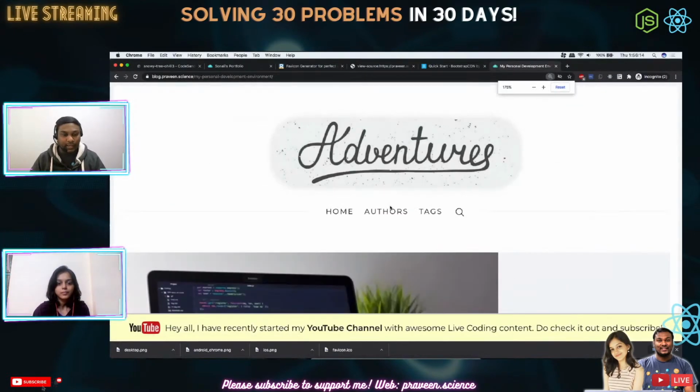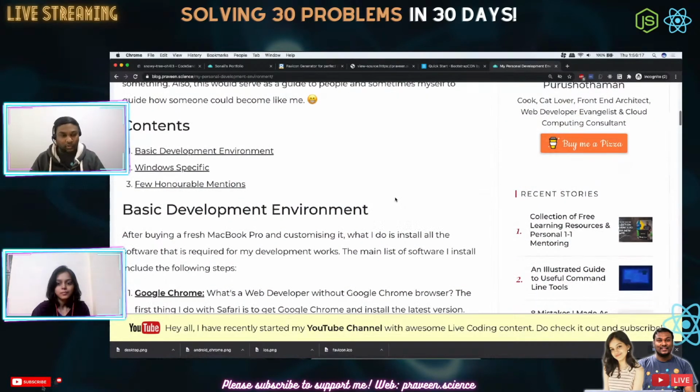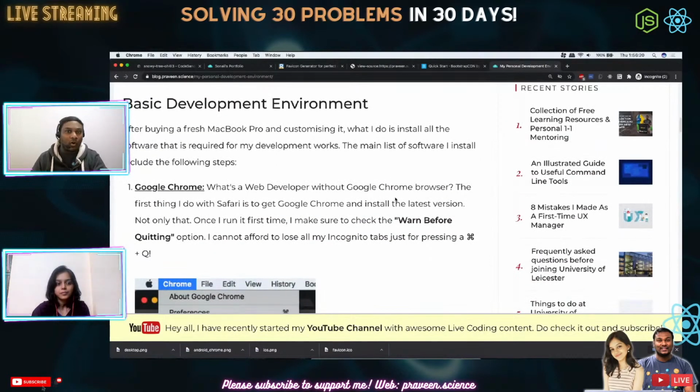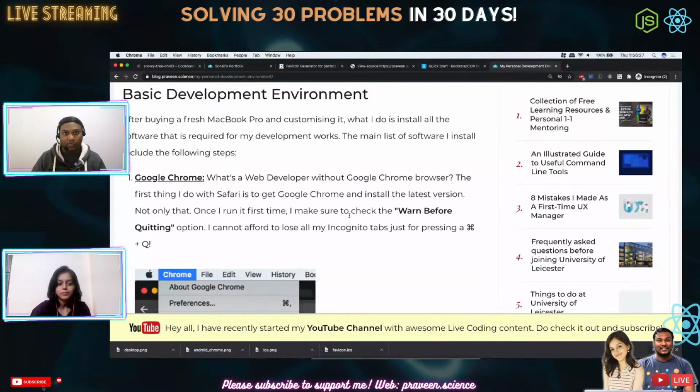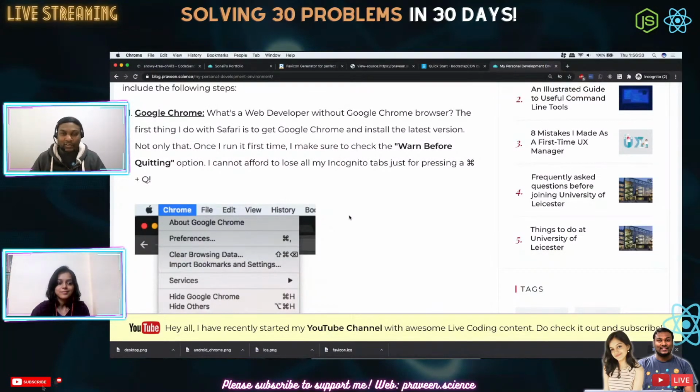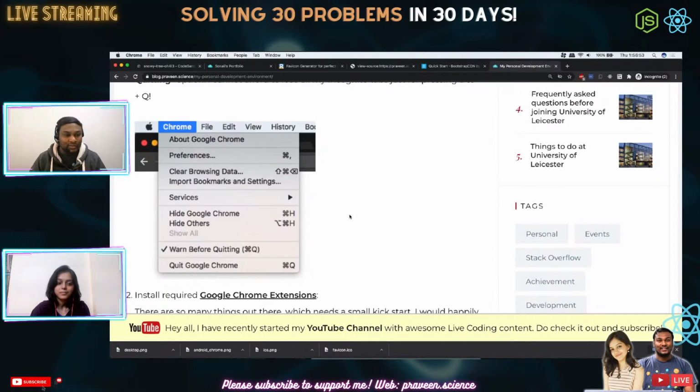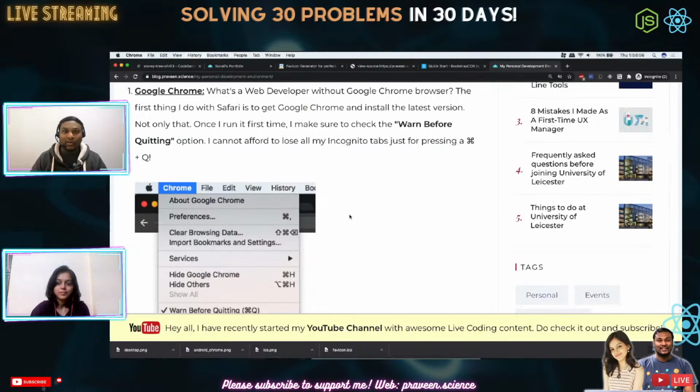So just open this page. Here's what my personal development environment looks like. The first thing I use is Google Chrome for all my development purposes, because a lot of things are there in it. And by the way, I'm using a Mac machine for my development purposes, and that's the only machine I have. So that's also a reason. After switching from Windows to Mac, I had no idea that I would be going back to Windows. So it was completely fine. Let it be personal stuff, watching cat videos on YouTube or using WhatsApp or anything, everything is working fine in Mac. In case you are able to get a Mac or a Unix-based machine, Ubuntu or something like that will work as well.